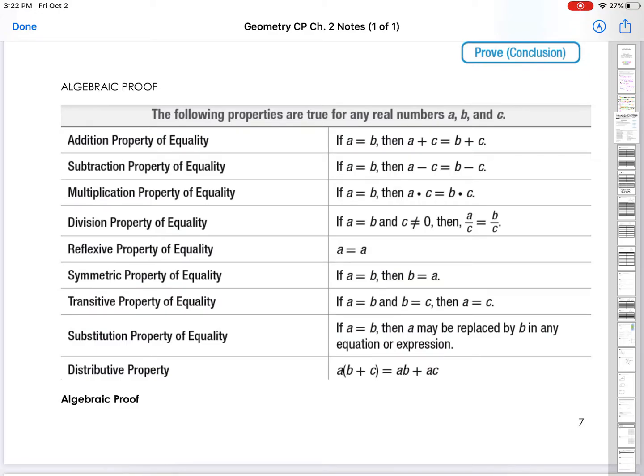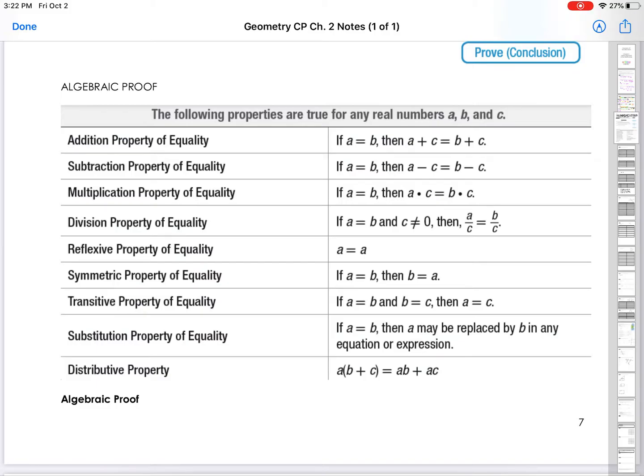We have something called the reflexive property, and you want to think like a reflection in a mirror. The left is exactly the same as what's on the right of that equal sign. So A equals A, 2 equals 2, 4 equals 4. I have to write the same thing twice. Symmetric allows me to reverse the order. That's how at the end of an equation, when we solve for x and we get x on the right-hand side instead, we're allowed to flip that around and still say that x equals.